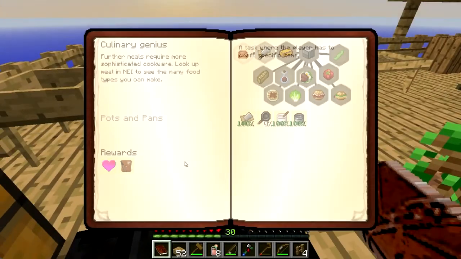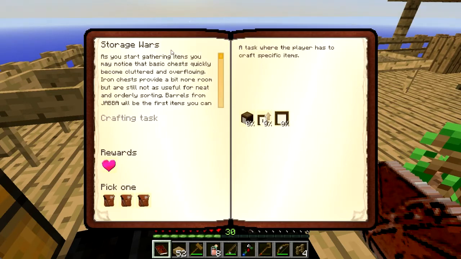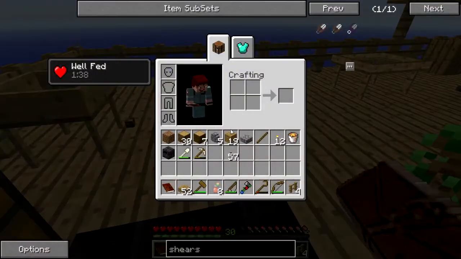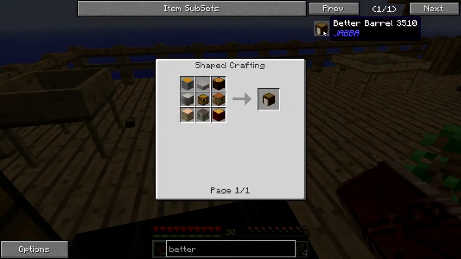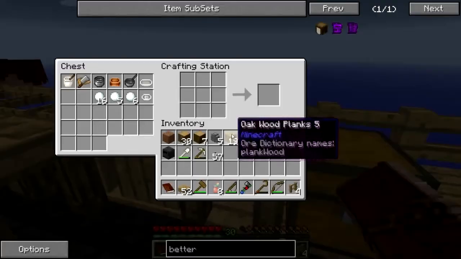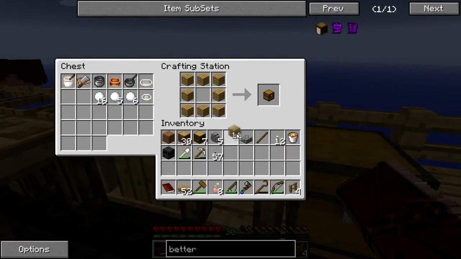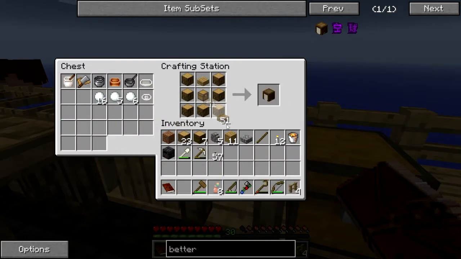Okay, well, is there anything else I can do? For the hoarding. Let's try that. Storage wars. Oh, this is Jabba stuff. Okay. A better barrel. Okay, how do I better barrel? A better barrel. Oh, that is easy. Okay. That is very easy. I can do that. I'm mainly just doing this for the sake of getting rewards. Is it like that? No, it was not like that. It was like... Oh, a slab. Slab? Slab? Slab? Okay. A better barrel?